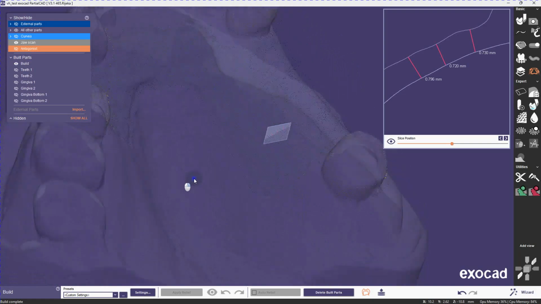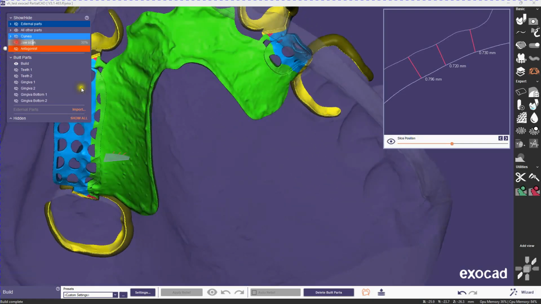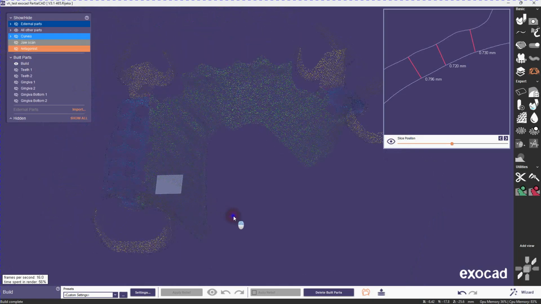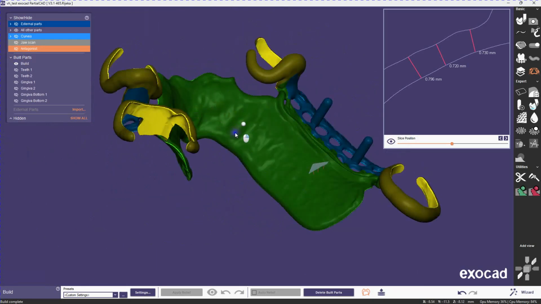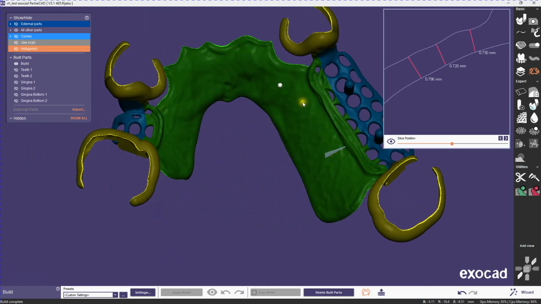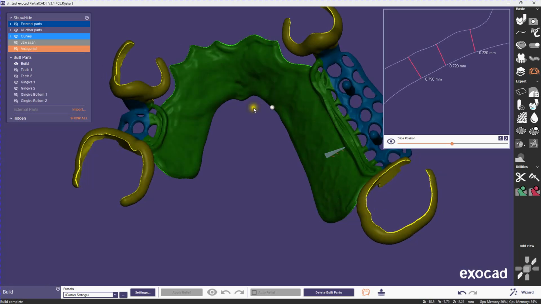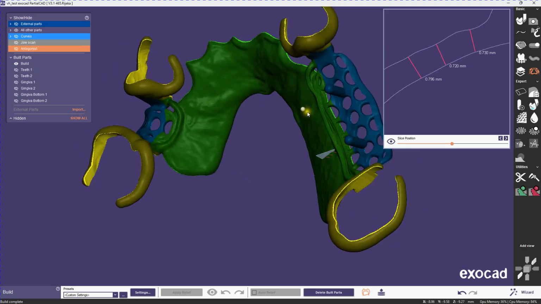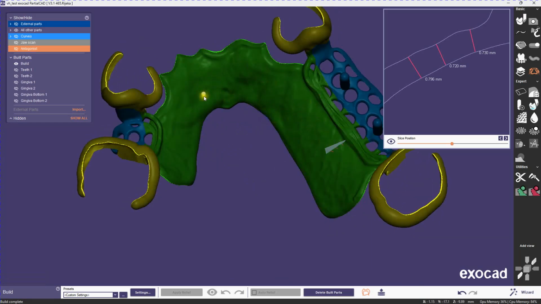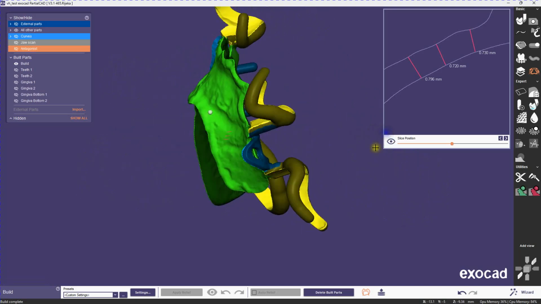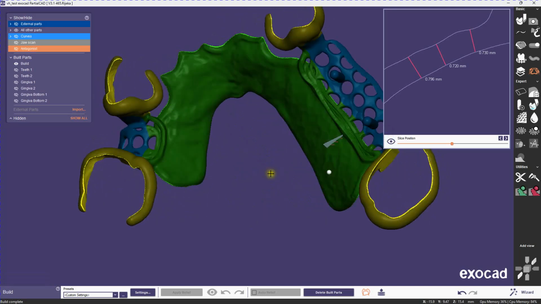So same with the major connector, because the main thing we're concerned about here is fit issues. So we would want the areas that are touching the model to be identified properly, so they could potentially be milled at a higher accuracy. And then the other areas, like the top of the major connector, could, for instance, be milled with less accuracy. It basically allows people who are digitally processing and producing these partials to make better decisions about where certain thicknesses should be or where more tolerance is required to get a better fit. But it also would allow them to identify those areas that potentially might be too thin.